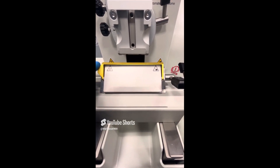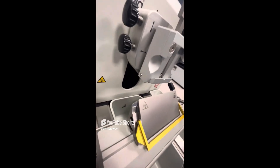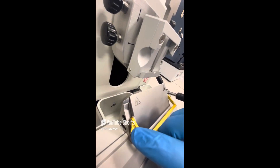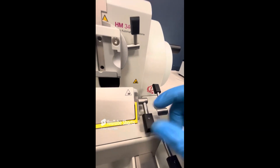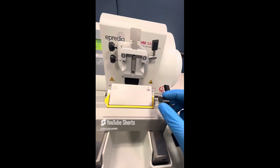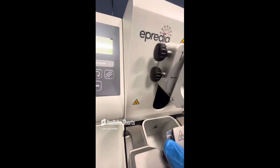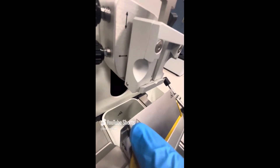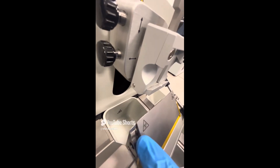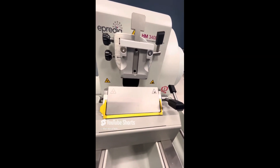To insert a blade, blades go in here. You want to turn the knife guard down. On the side of this area, this is called a clamping plate, and this is a clamping lever. When it's upwards, it's locked into place. When it's downwards, that allows you to have movement within that clamping plate to slide the blade in. There's a little slot in there — you want to put the blade in there, and then turn the clamping lever back up to lock it in place.